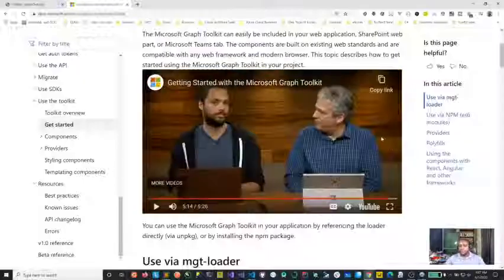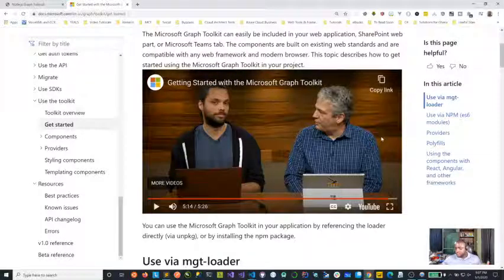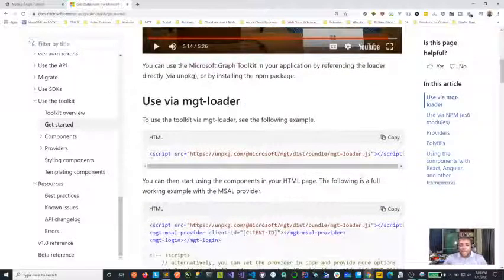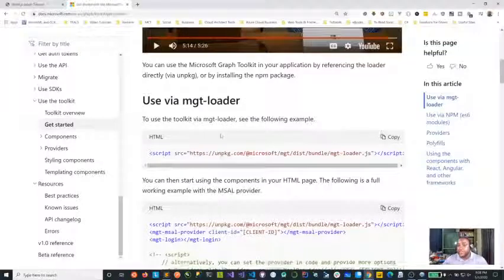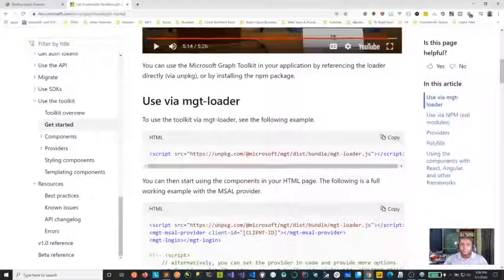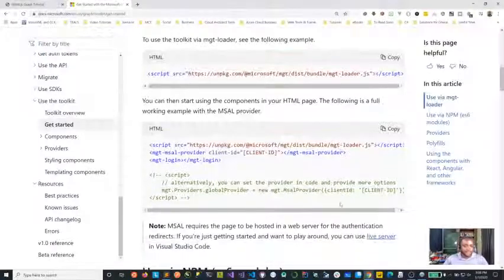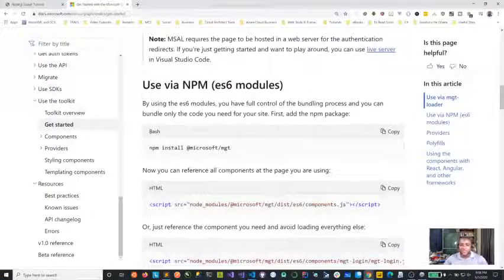Awesome. So that for you is a quick understanding of the Microsoft Graph Toolkit. So let's go to our workbench and let's set our environment up. Like you saw in the video, it's quite easy. You can use the loader by just putting this in your regular HTML, and that's it. You're done. But I'm actually fond of using it in the Node application, so I'd rather go with the Node one.